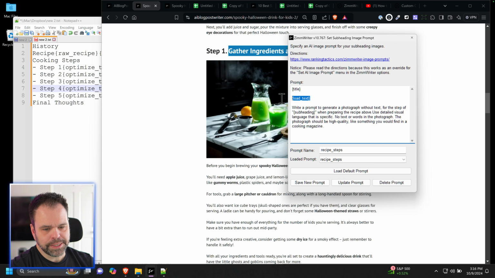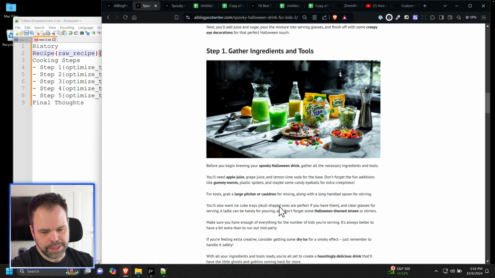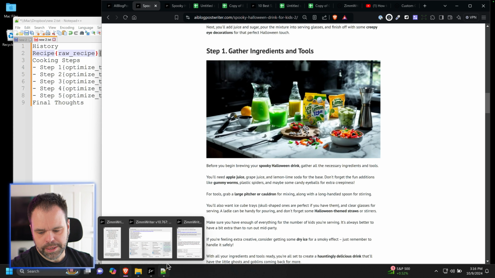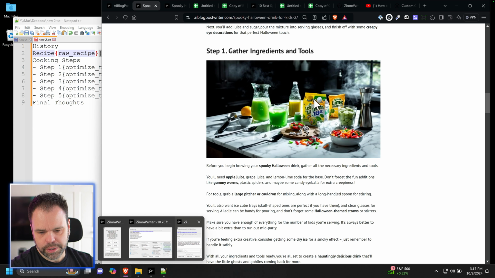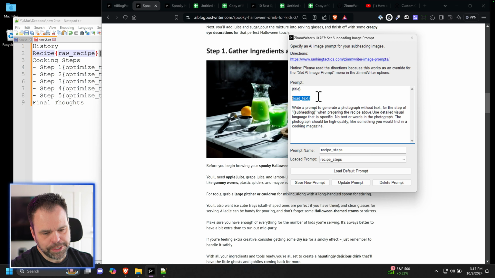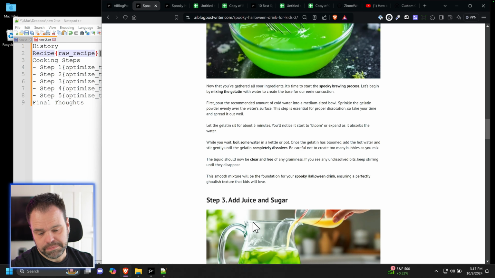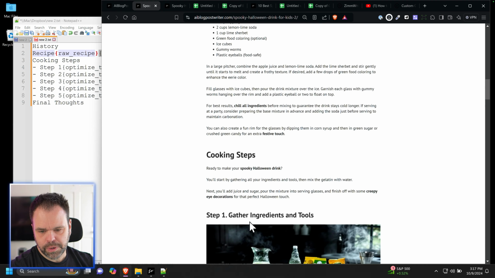Now we're loading the text that was saved up here. So we're loading this text, and that text is the recipe. We're loading the whole recipe so that when ZimmWriter creates this image, it's going to have more context and a more accurate description to create that image. And you'll end up, when we use this particular prompt, with something pretty fantastic. We have these step-by-step directions on how to make this recipe.